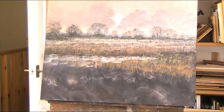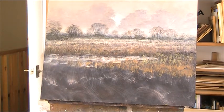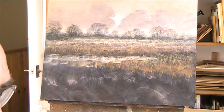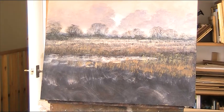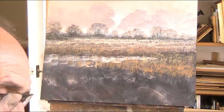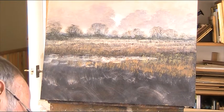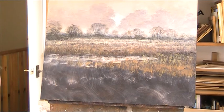A lot of black, a lot of burnt sienna, white of course, and yellow ochre. The thing is, the weather's changing. That's really nice. There's some lovely weather over the weekend on the cool side, but very sunny for 3 days, which is very lovely.